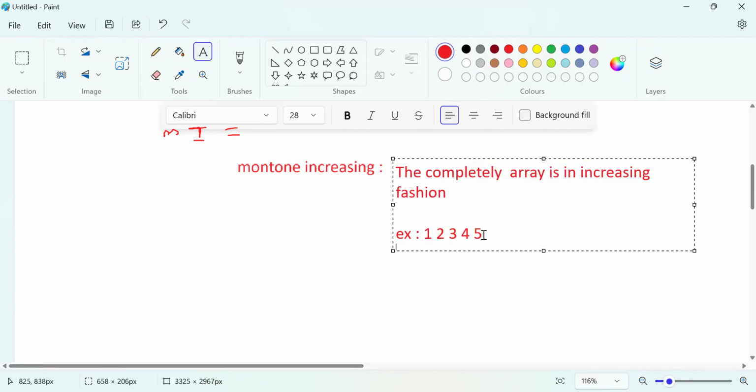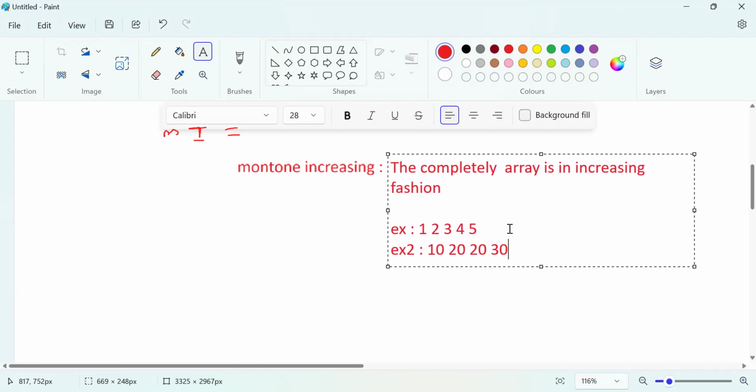This is one example. And even this is also a monotone increasing array. Here, if you observe, this is in increasing fashion, but we have duplicate values for 20. Basically, for 20 and 20, we have duplicate values.